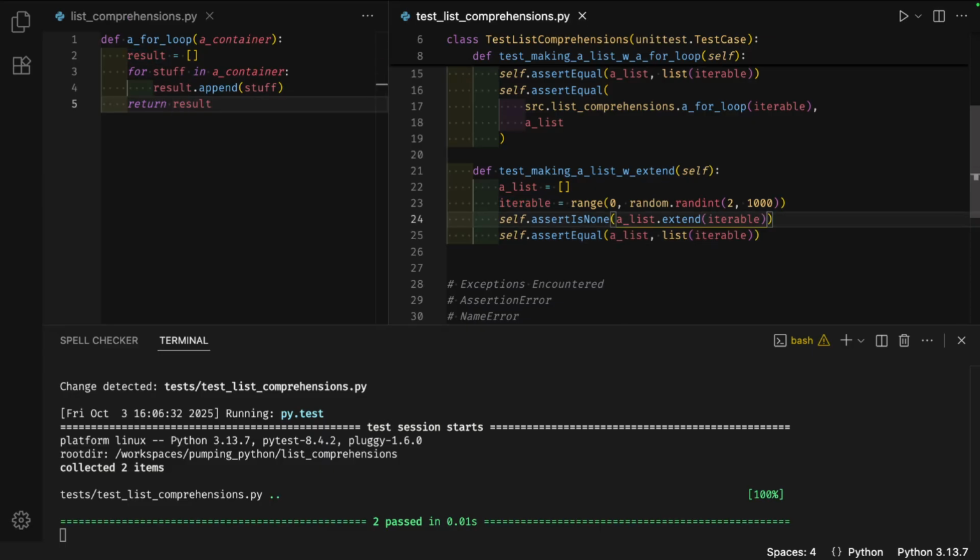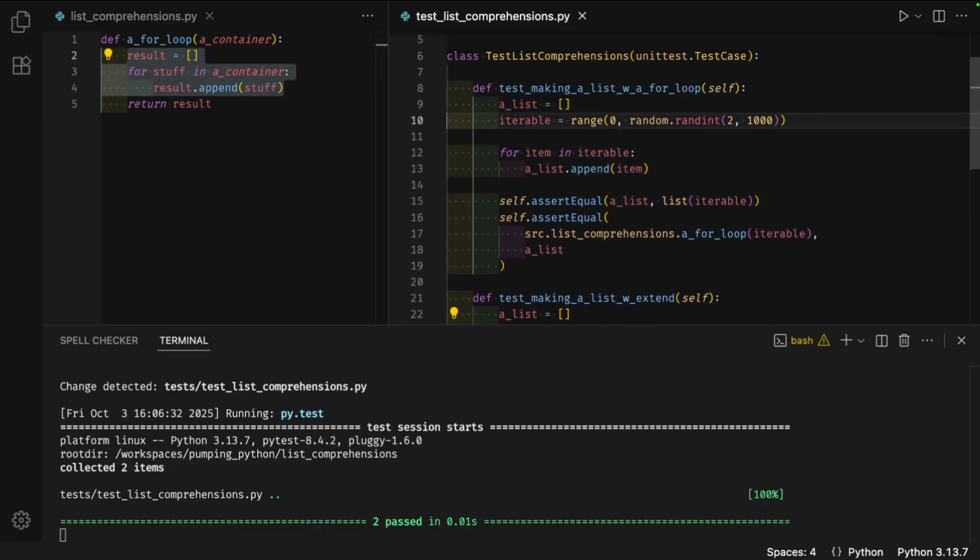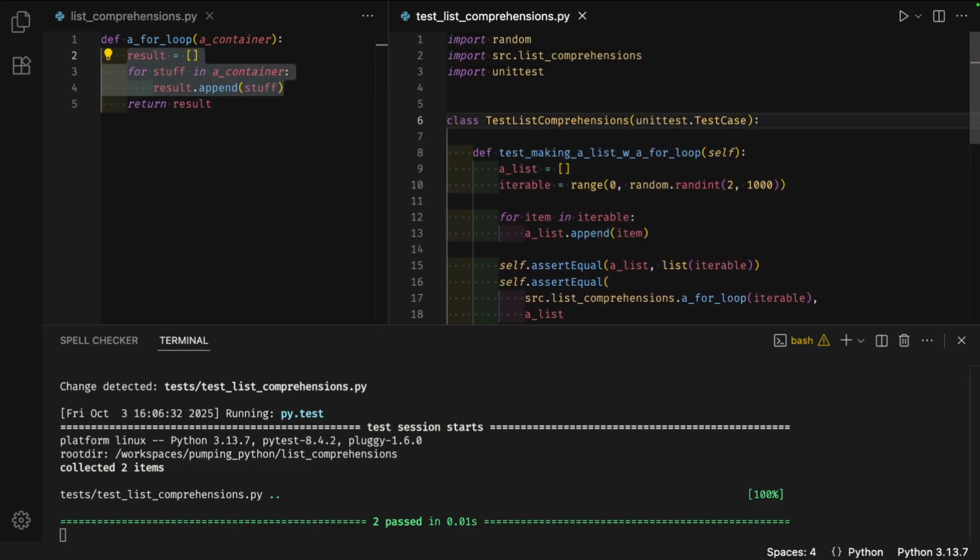The extend method is better than the for loop because it uses fewer characters. My assumption here is that it uses some kind of loop in its implementation, but still not better than the list constructor. I made the same variable in both tests, so I'll add the setUp method to remove that duplication.